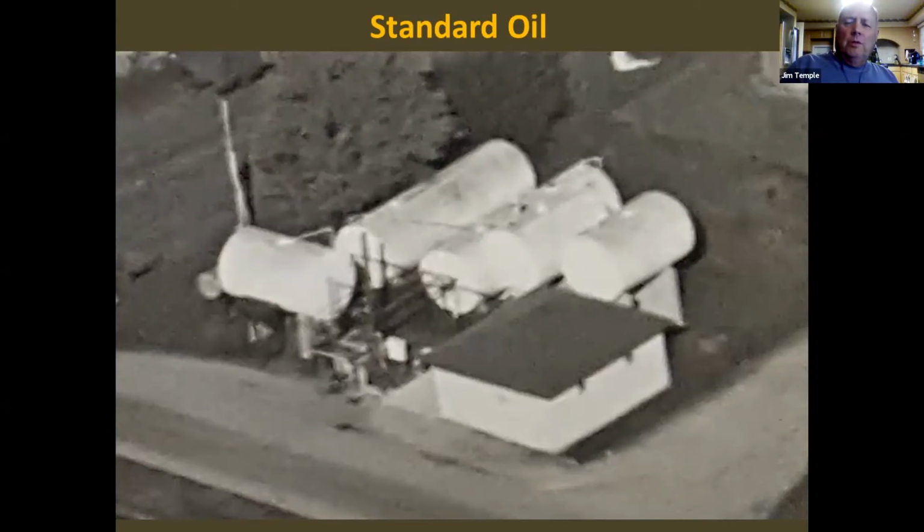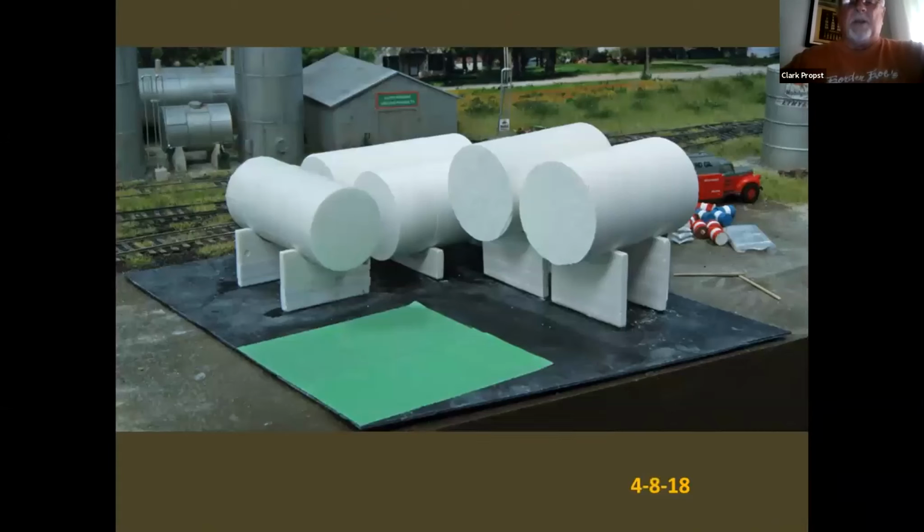But anyway, this is a Standard Oil dealer. You can spot them a mile away because of that hip roof, almost square warehouse. They use them a lot. Again, these are tanks, one smaller one and four bigger ones, that are plaster castings that were cut shorter to fit into the space I had.